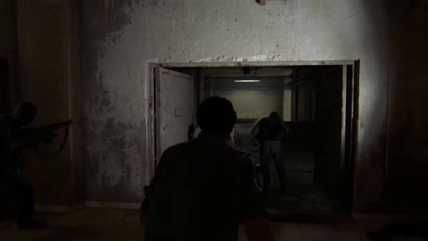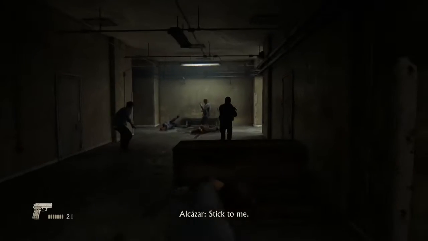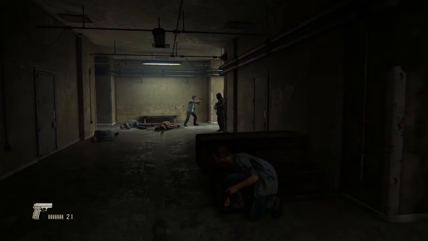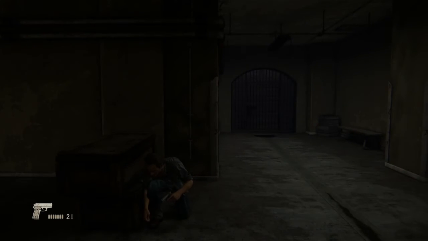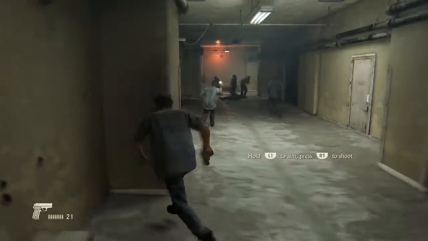Okay, so I remember I changed the controls to classic Uncharted controls, so I used L1 and R1. Okay, so the heads-up display is on the bottom left now. It used to be on the bottom right. It looks like that crappy gun from Uncharted 1, the one that you ditch once you get the 92 FS.